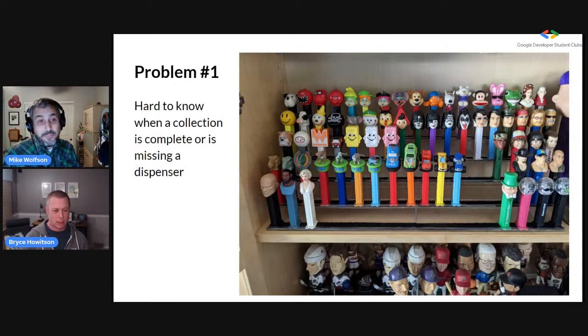And Mike, are there like catalogs or things like that? I mean, other collectibles have paper objects that people sent around. Do those exist for Pez dispensers? Sure, that's a good thing. We were going to chat about this as one of the things that we need to define with our problem resume. And the fact is, yes, there are some paper catalogs. There are some rudimentary online databases. None of them are very complete, and none of them are very user-friendly or up-to-date. So while there are some products in the world, they're not really very good.